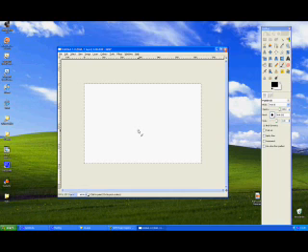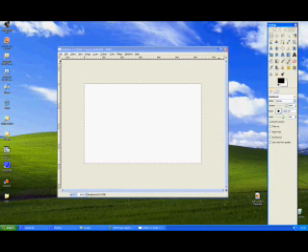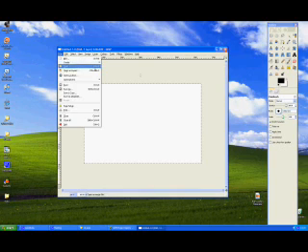Okay, so my next program is the GIMP, the GNU Image Manipulation Program. This is a really powerful tool. I don't know of any better free image editing program that there is. If there is one that you know of, please feel free to correct me, but I definitely can't think of one.